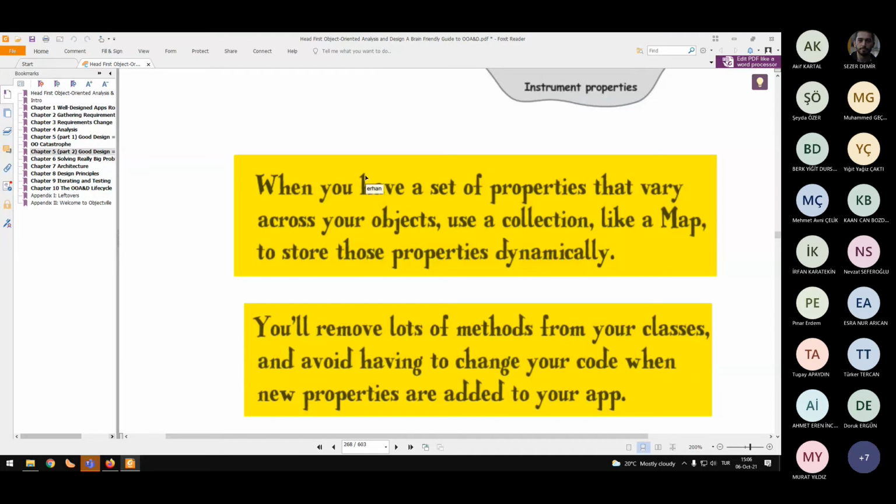Now, this only works because the objects that we're trying to represent through this map, through the varying properties inside the map object, do not have distinct methods. A guitar doesn't have a guitar-specific method. A mandolin doesn't have a mandolin-specific method. That's why I can do this. If they had specific methods, then I wouldn't be able to use a map in order to represent all of these objects.